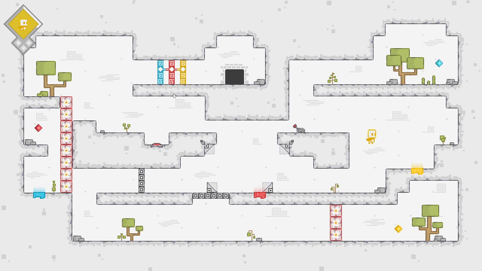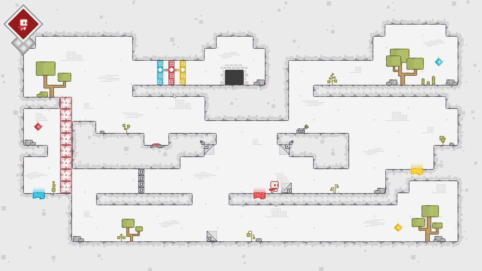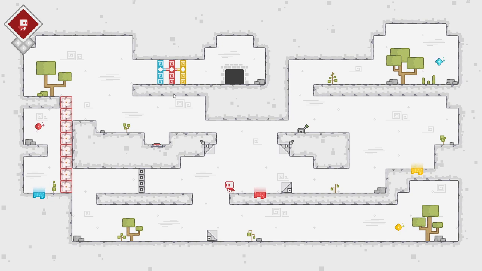Okay, so like, whoops. So this is how you do this one, right? So that's correct. But now I need to use red to take out this wall over here, but there's no way back across now. Like I can't get to the left.